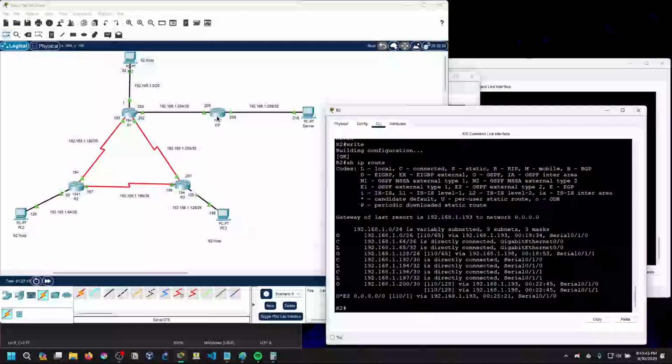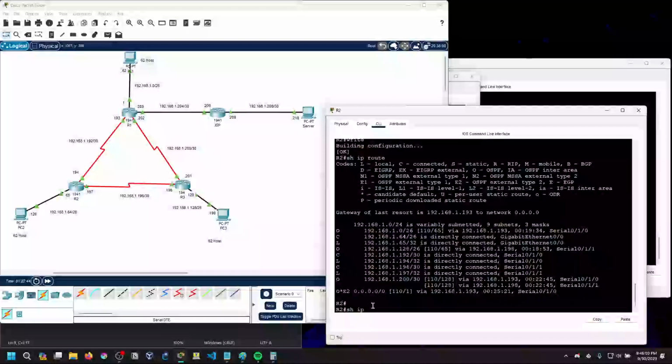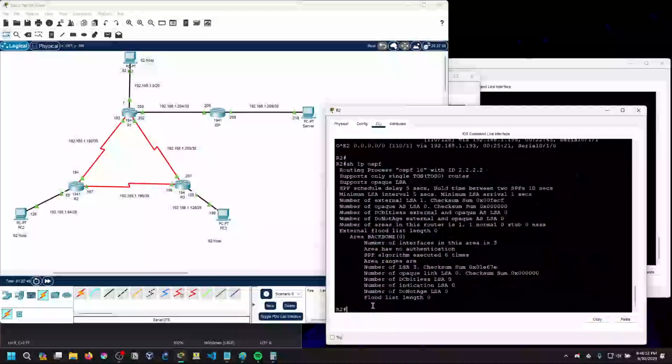And then on the ISP, you're going to have to shoot out a static. You do not want everything from the ISP going to a single network. That's a security hazard. So you just want a static route going back, so you're able to have full connectivity, pinging here, and a static route to ping back to R1, which is great. We'll also do another command, which is show IP OSPF.